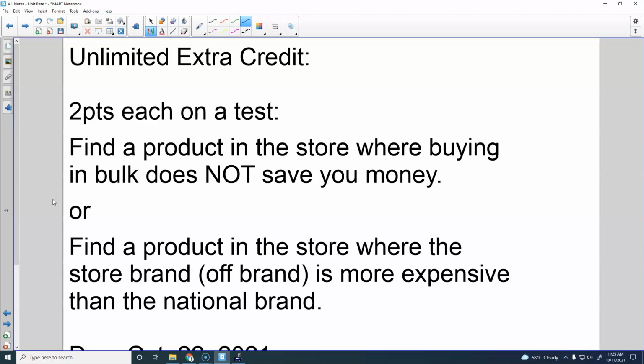So sales is usually where you see that happen. The unit price has to be cheaper, not like here's a 24-ounce jar of peanut butter and it's cheaper than this 32-ounce jar of peanut butter. It's got to be the unit price, and it's got to be cheaper. In this case, it won't be the same brand, but it'll be the same product. So they both got to be peanut butter.